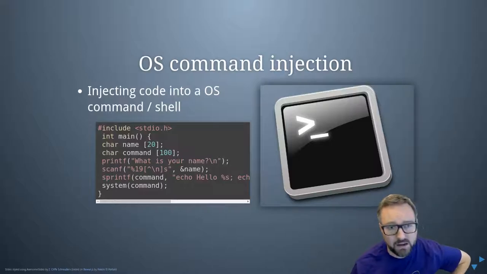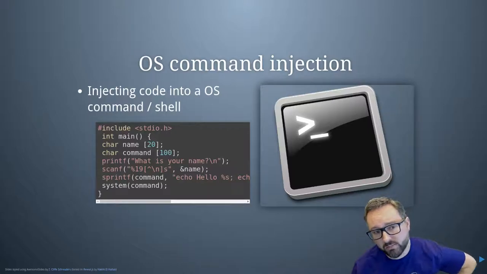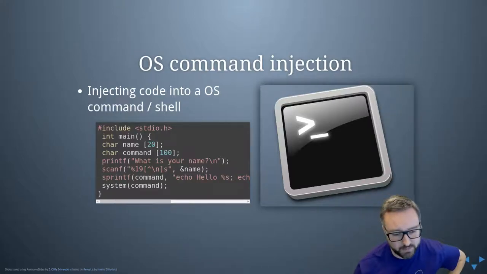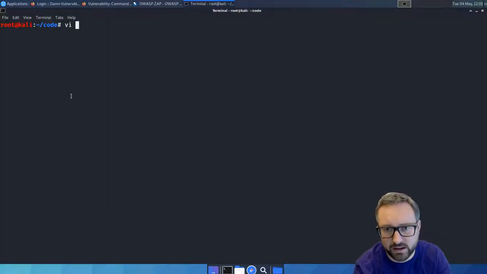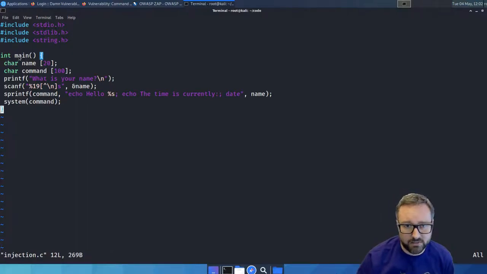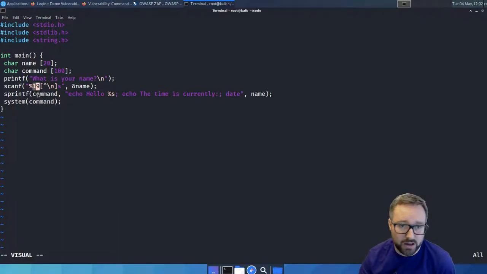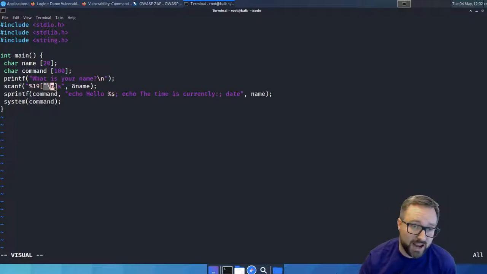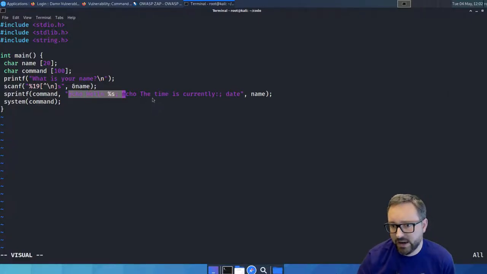So let's jump in and have a look at two examples of this, one being in some C code and one being on a website. If we have a look here, we can see we've got our program. It's pretty straightforward. We've got our main function where the code starts running. We've got a name variable that has 20 characters. We've got a command variable. It asks them for their name and stores it in name. It tries to avoid a buffer overflow by making sure that they don't put in more input than what can be stored there. It'll let them put in anything that's not a newline character, and it will store it into that name variable. It then generates a new string into command that is based on this input.